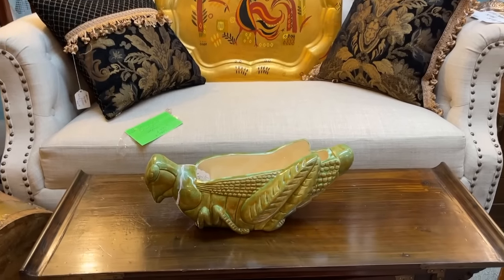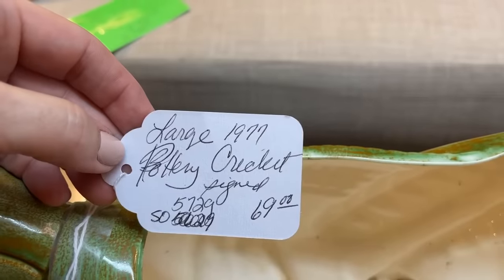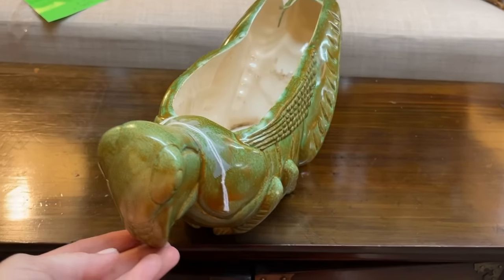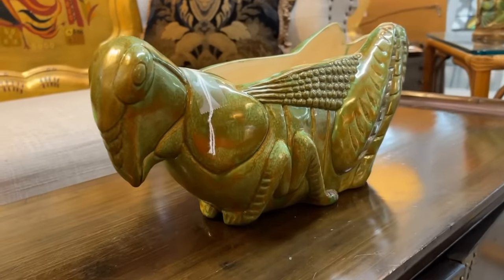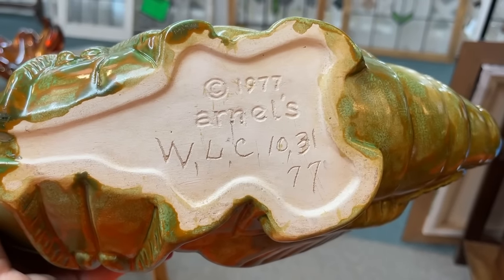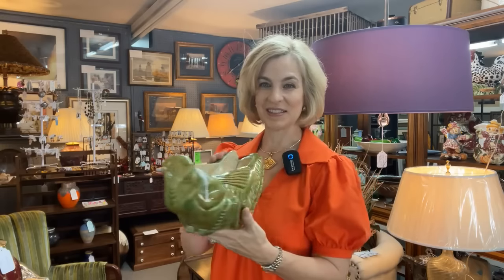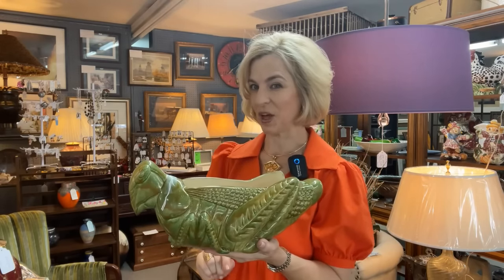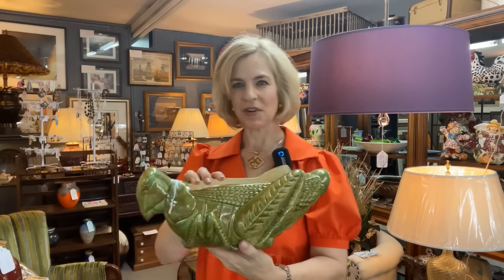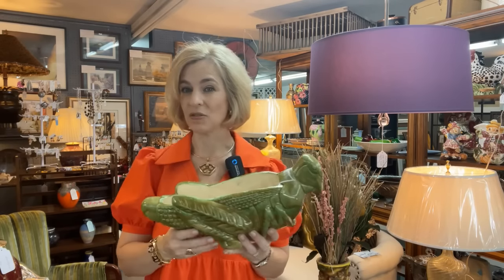A ceramic grasshopper might not be high on your list, but I think it could actually be used in different ways. This was made in a ceramic studio in 1977, priced at $69. And even with that type of item you'll want to turn it over, because there are certain makers of the blanks that you will want to consider. Pottery studios were popular in the 1970s — I remember my mother also made lots of things, including that Christmas tree you see everywhere for big bucks that Hobby Lobby copied. This grasshopper was made in 1977 and is dated on the bottom by the artist, with fun fall colors. I'm thinking you could use this as a holder for cutlery, napkins, or just about anything on your fall table including an arrangement.